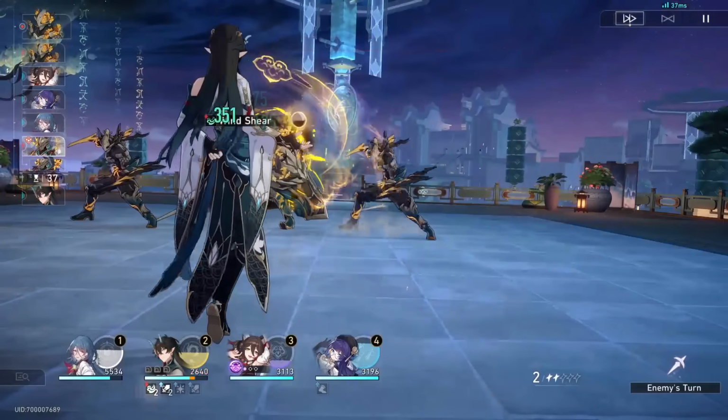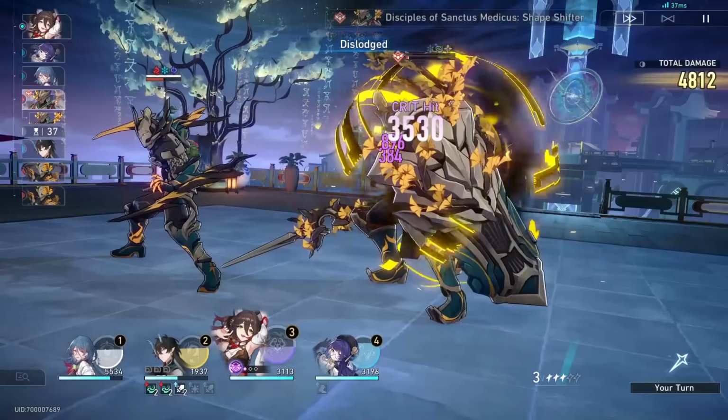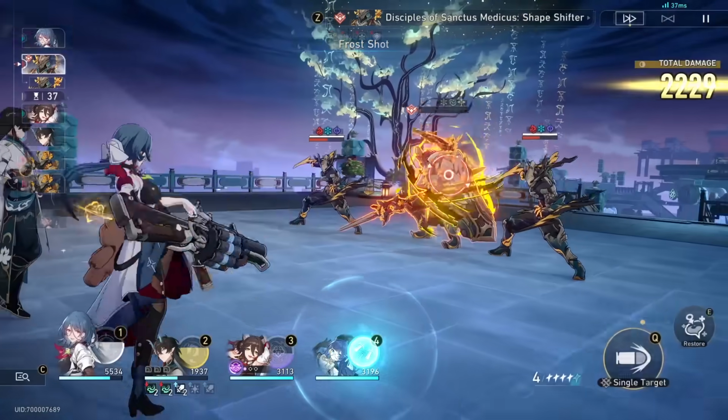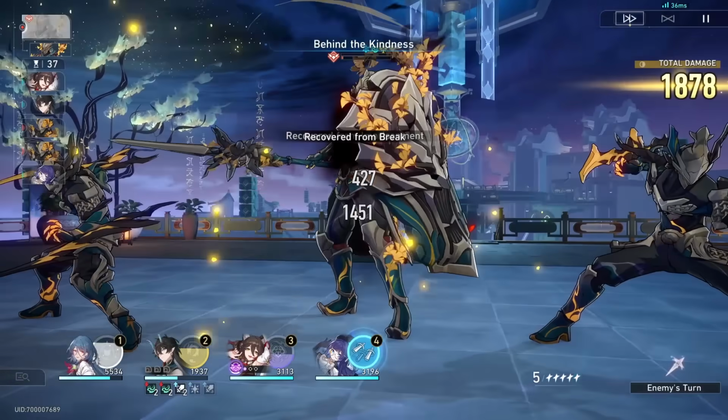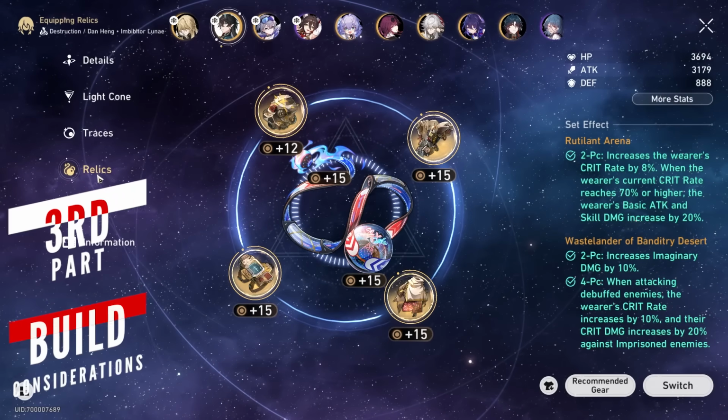These numbers for a newly released character are really good, and he does establish himself as one of the top tier damage dealers, although you will need to be aware of the skill point consumption. Now, there are a few build considerations we need to go over.